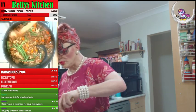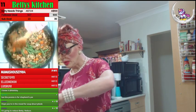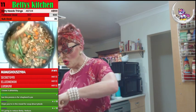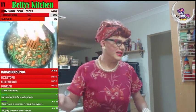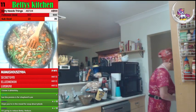See, look, it's going all dry. It's going all thick. Hot and thick. So she might have cut those beans in half. Now add the peas.